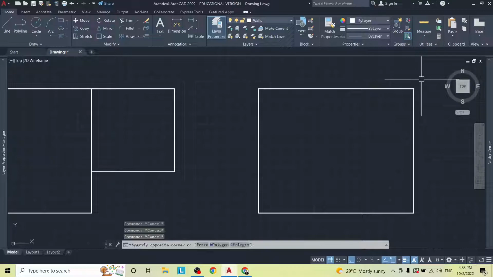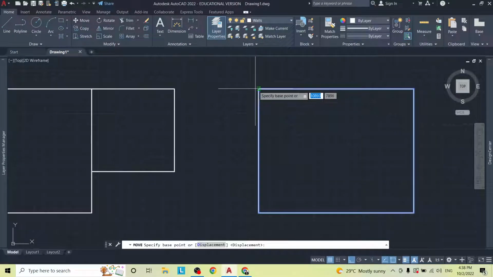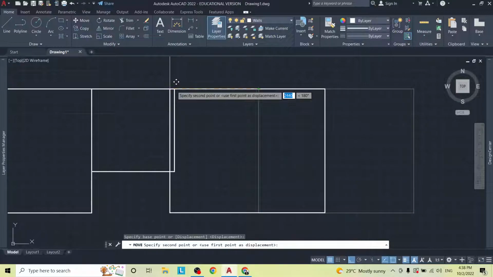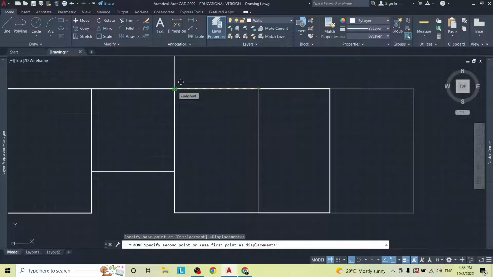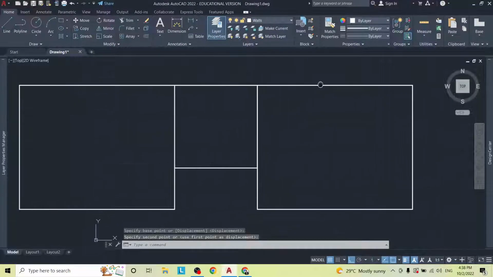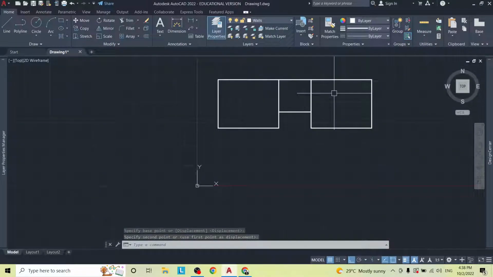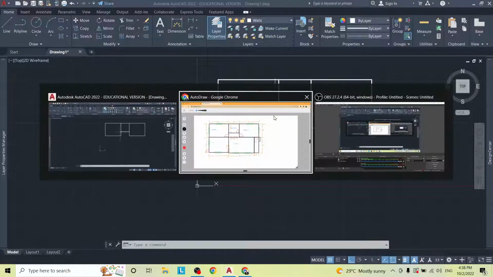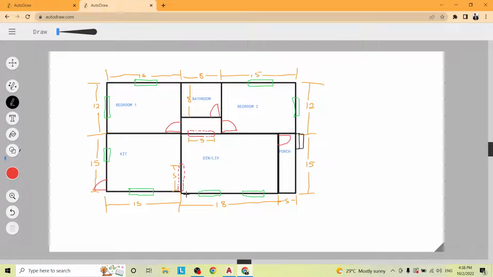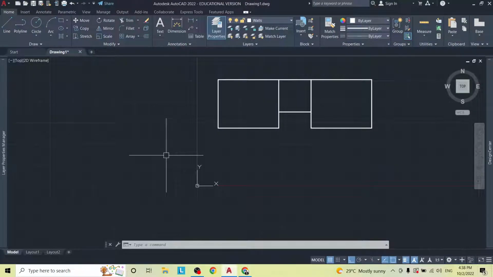All right, so I'm going to just move this by selecting it, move tool, base point here, and then drag it over. We'll move it over here and click. All right, I believe below we had, look at the drawing, the kitchen, 15 by 15. So remember, we're converting everything to millimeters.